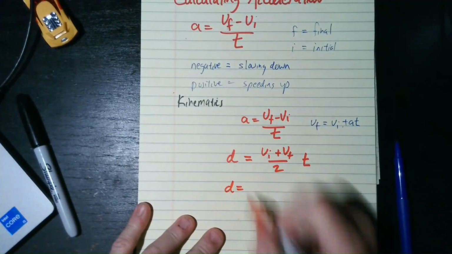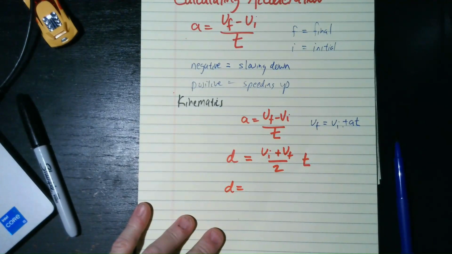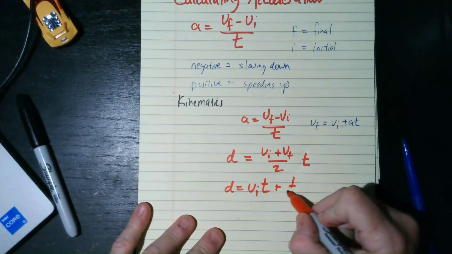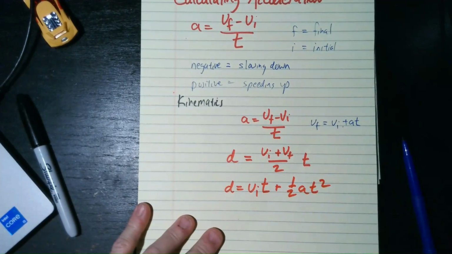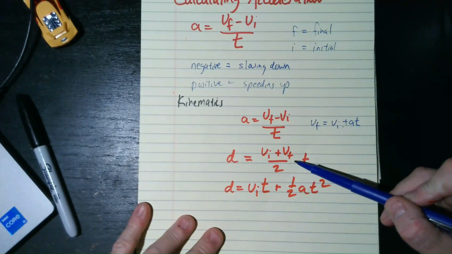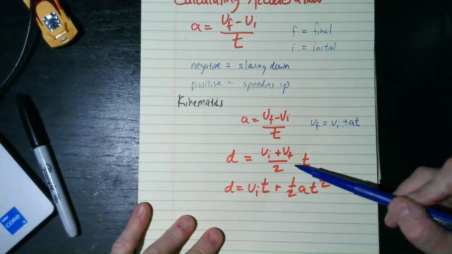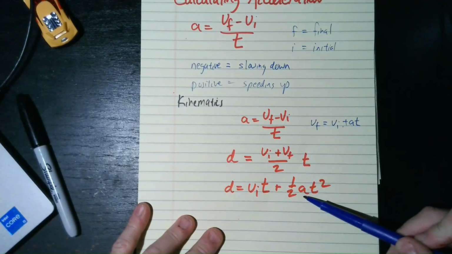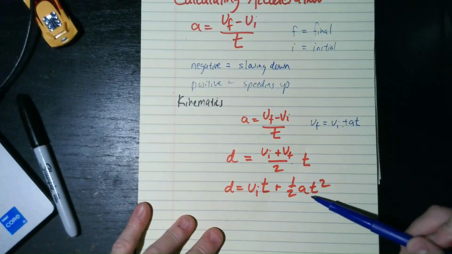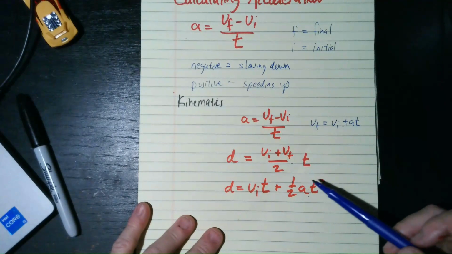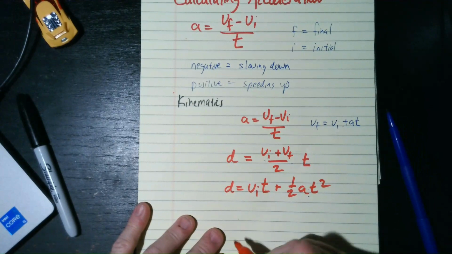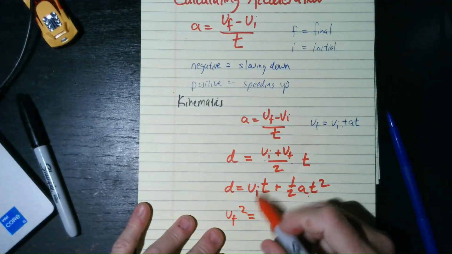There's another equation that allows us to solve for the distance traveled. The difference between these, you notice this one has an acceleration in there. This here is for unaccelerated motion or uniform accelerated motion. This one here has no acceleration in the equation. This one, no acceleration. This one, acceleration. So depending upon what we're given about an object, we might use this formula or this formula to solve for the distance traveled. Finally, there's this relationship.